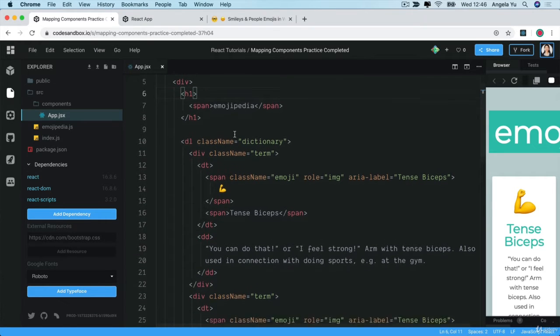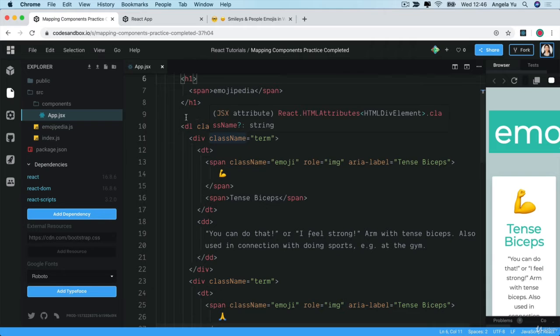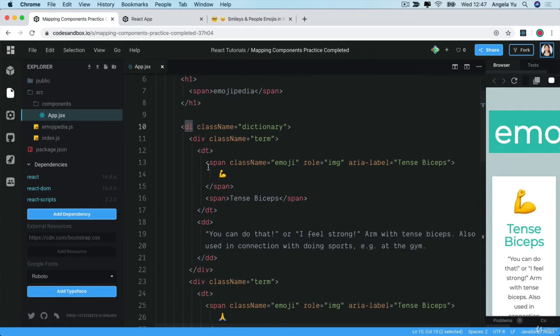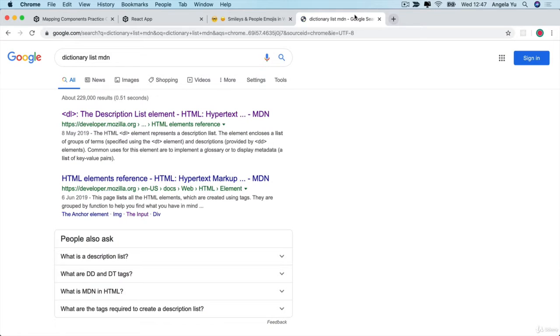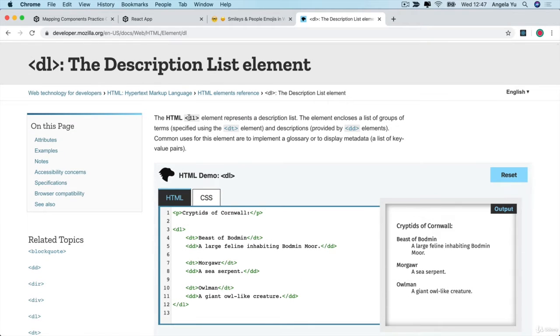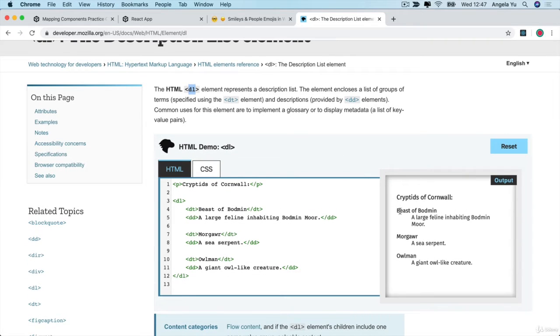Here we've got a number of components, including some HTML elements that you might not have seen before. This is a really nice component whenever you want to create a dictionary-like website. So we've got a dictionary list, a dictionary term, and a dictionary detail element in use here. If we search for these in MDN, it has full descriptions on what each of these components actually do. But it's just a really nice way of organizing data that's related together.